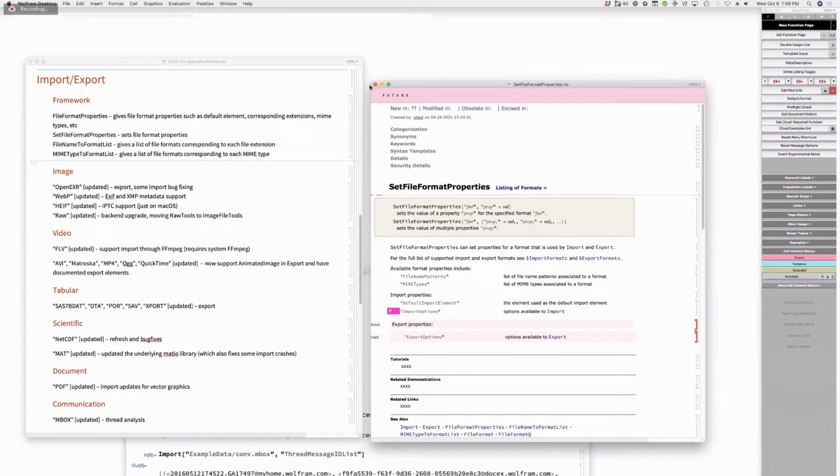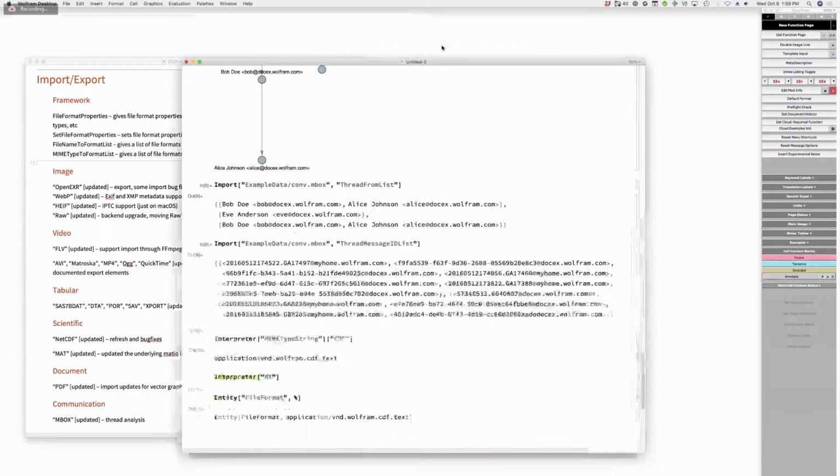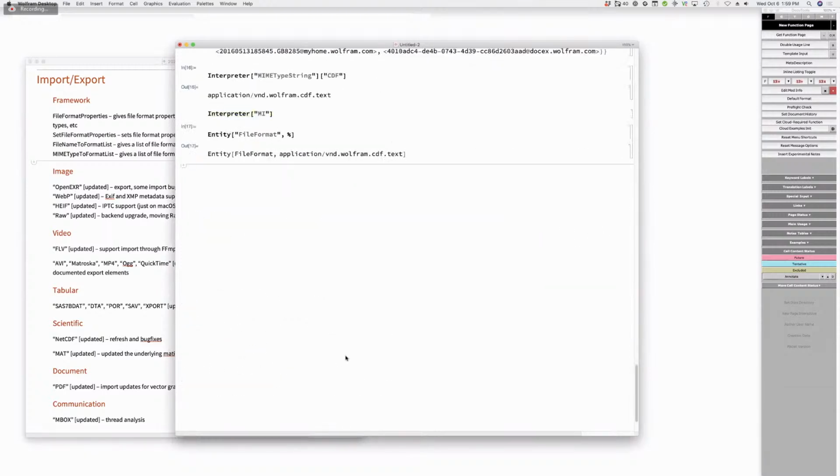We had one completely off-topic question, which Roger might know the answer to, about copula distributions. Find copula parameters. This is absolutely not the topic of this meeting, but do we have a thing for find copula parameters? Well, I don't understand. That's estimated distribution. It works. A copula distribution is what we call a derived distribution. It's a distribution that's a function of other distributions. And you can definitely estimate those parameters. So estimated distribution will. Very good.